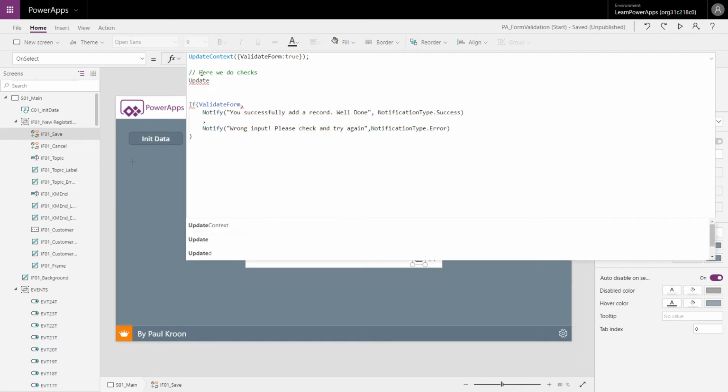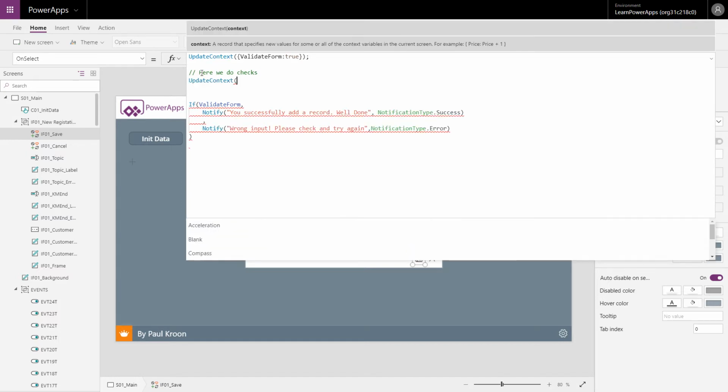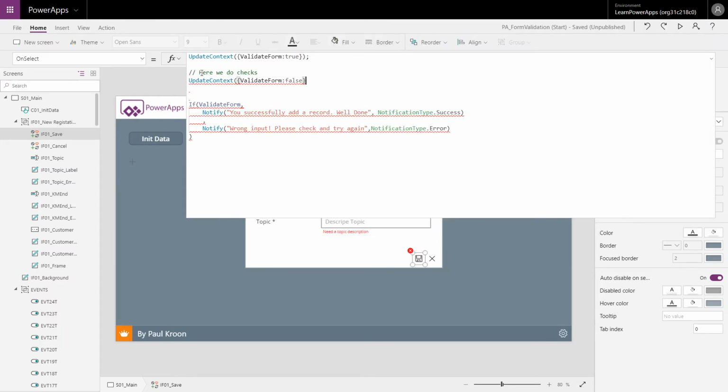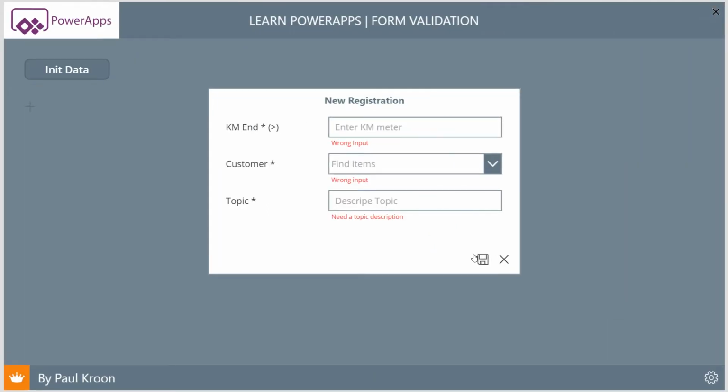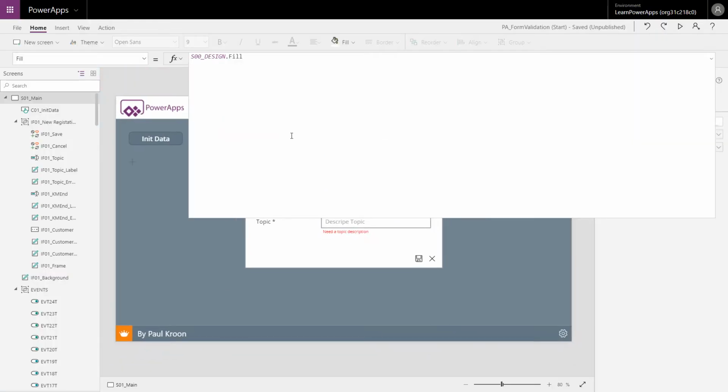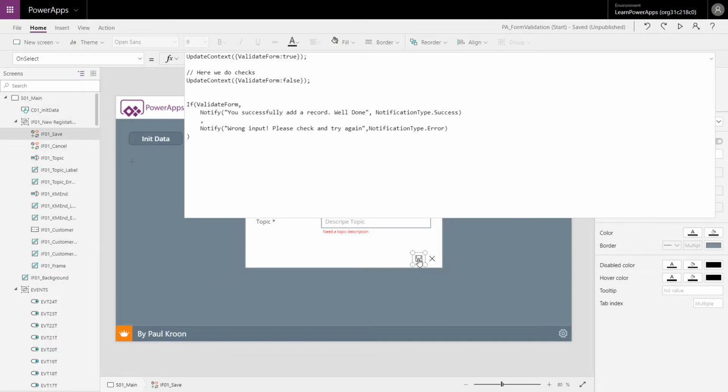Let's only say update context, validate form is false. Enter the formula and try again. Now it should have a red notification bar with the wrong input, please check and try again. So this works.